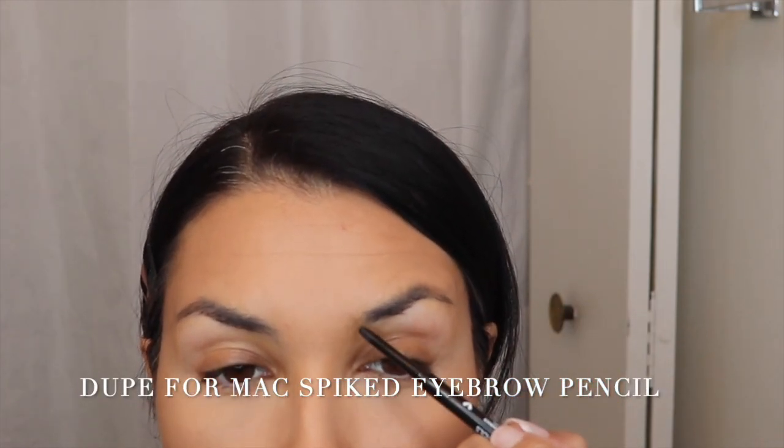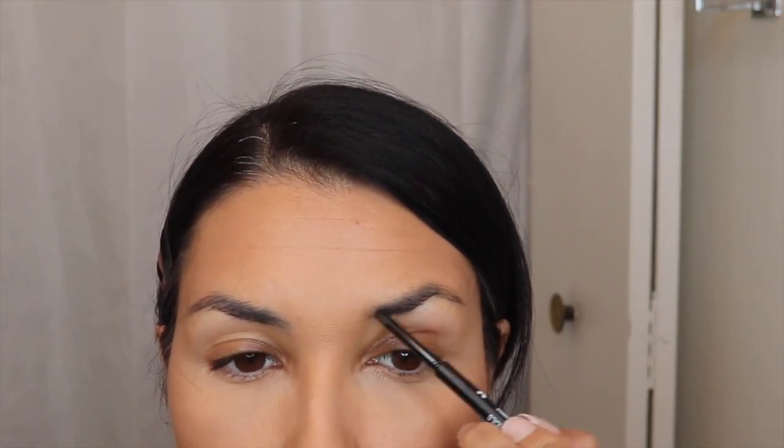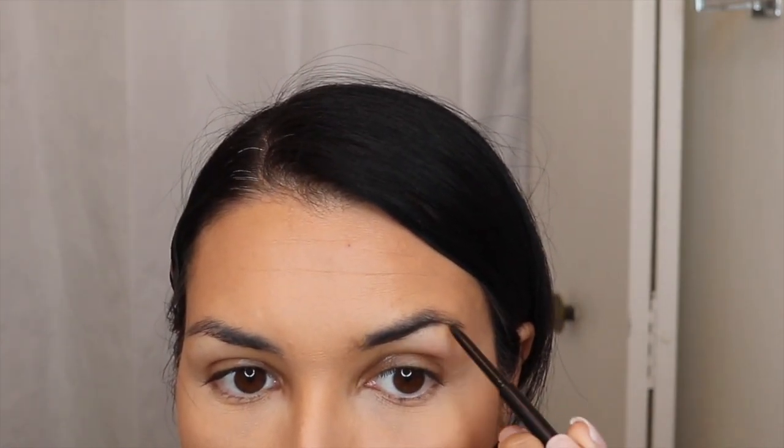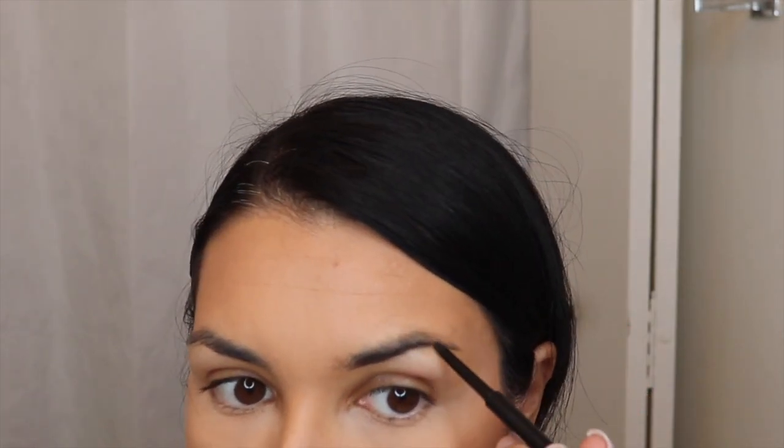My Wet n Wild eyebrow pencil — I really do like this eyebrow pencil. Keep in mind all eyebrow pencils work differently; their formulas are all different. This one kind of reminds me of MAC's Spiked — it's a little bit more creamy, so the color goes right on super quick. With some other formulas like ColourPop, they're not as creamy so when they go on the brow you have to really push. With this you really don't have to, so that is definitely a plus. Just light-handedly carving the brow out and following the natural brow. You can watch my tutorial on how to do the brows.